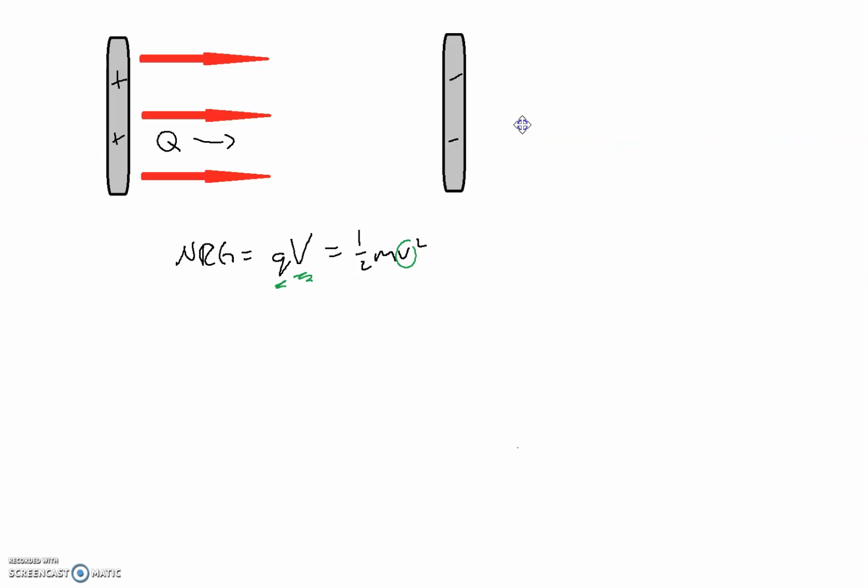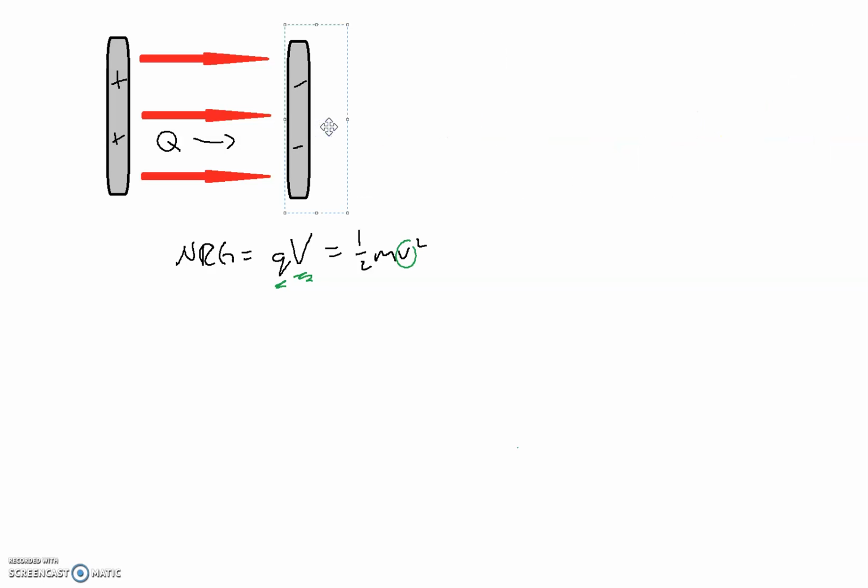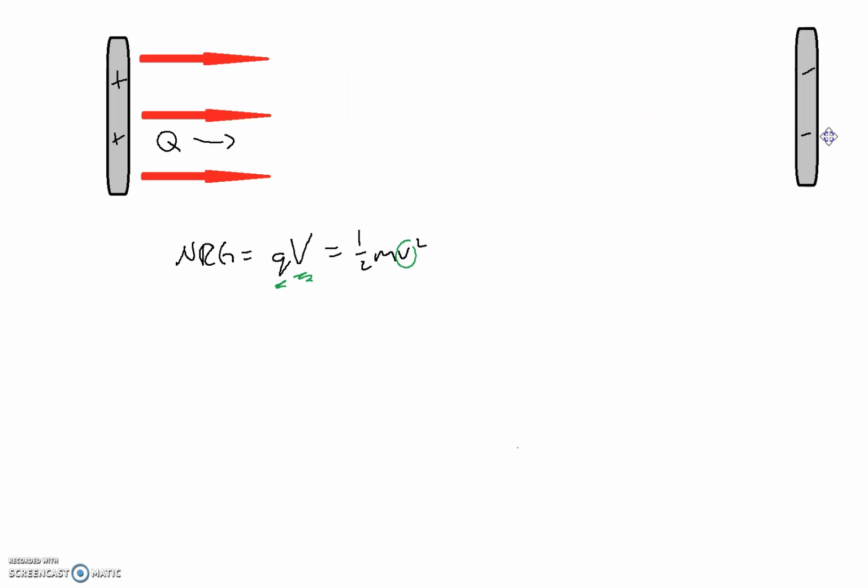As long as you know the voltage, you can calculate exactly how fast and how much energy there's going to be in the situation. That's one of the huge advantages of using electric potential and voltage to figure stuff like this out. It works really nicely. You could have the plates a few centimeters apart, or you could take this other plate and put it on the moon and it wouldn't make any difference. That charge is going to hit with the exact same speed.